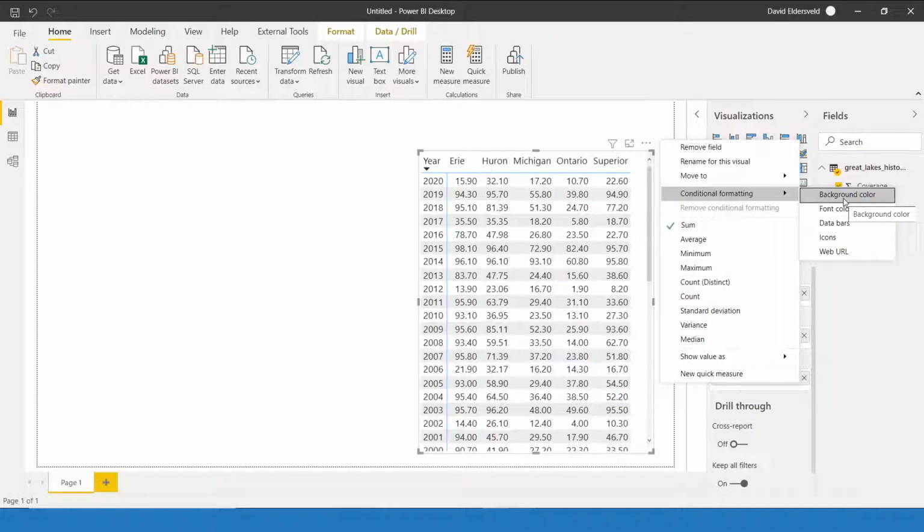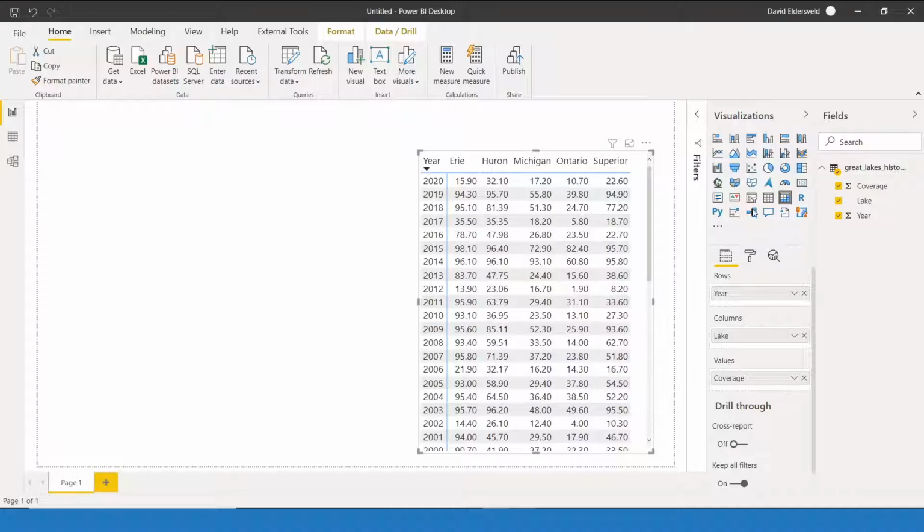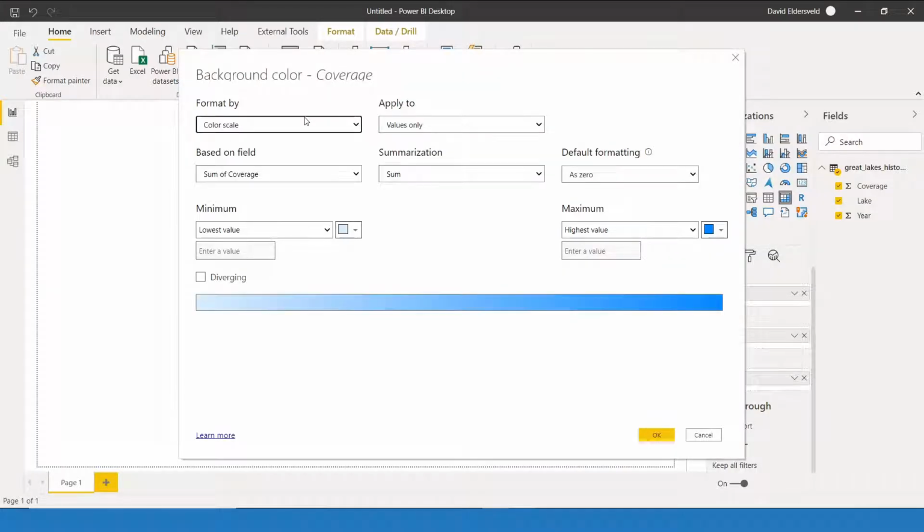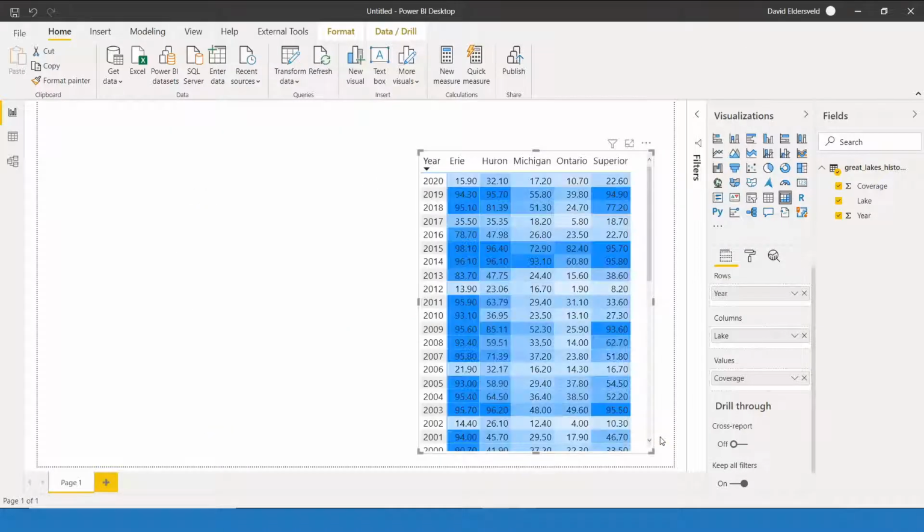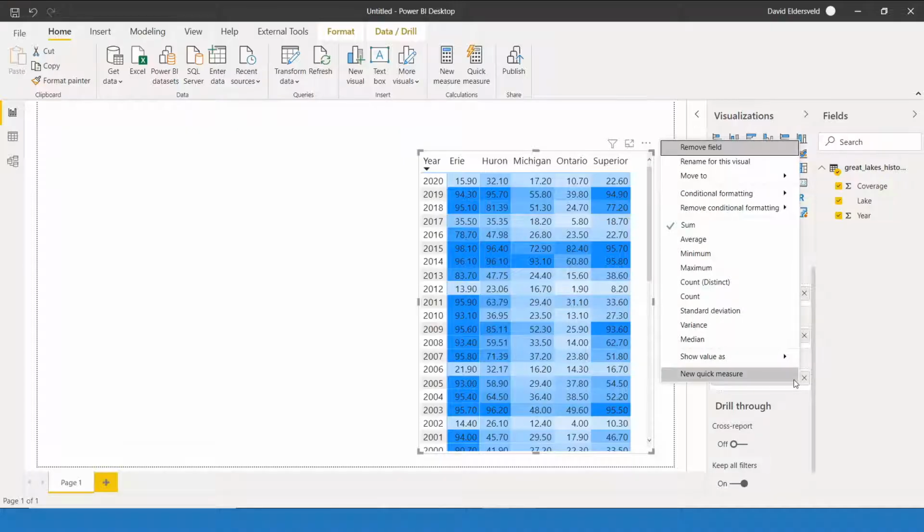And if you look at the requirements, what we want to do is not use this color scale that's a default. I'm going to hit OK just so you can see what this looks like, and then I'll revert back. But this is just a gradient color scale, and it's auto-calculated for you. So you have some customization around it, but it's not what we want for this particular set of requirements.